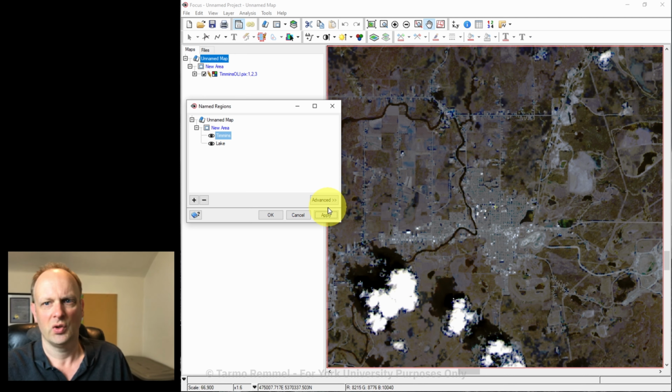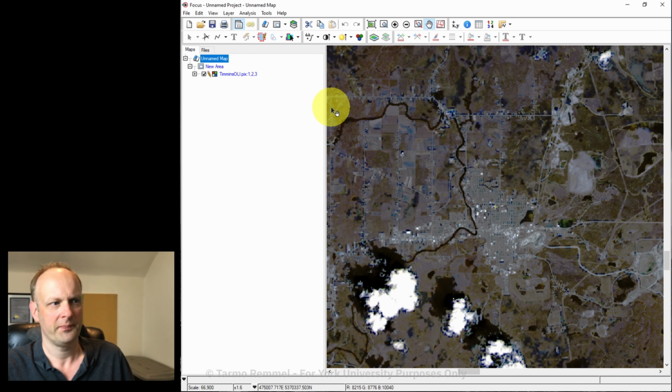So if you're doing work in very specific areas, or if you always want the scene to be exactly the same size and level of zoom that you're going to use to create captures for, let's say, creating tutorials or lecture material, this allows you to make sure that every time you get exactly the same thing. So that's a relatively handy tool to have as well.